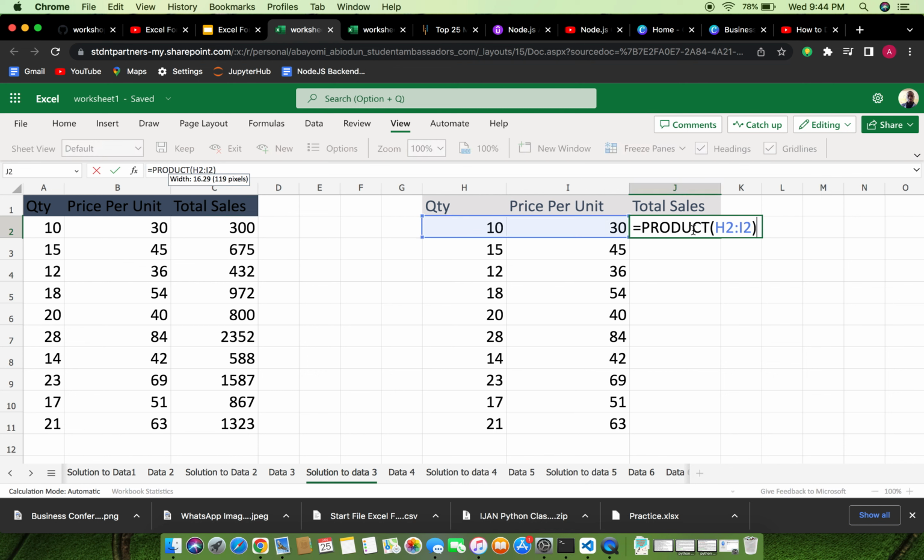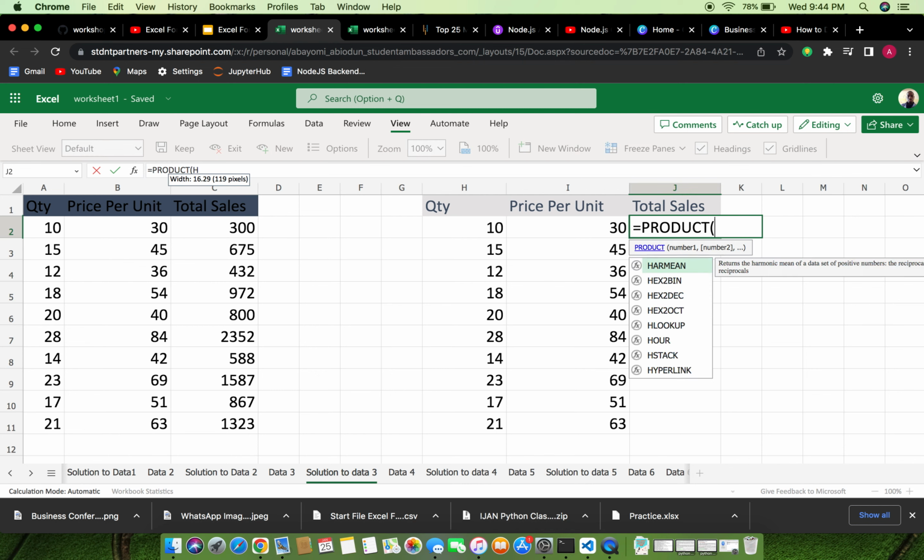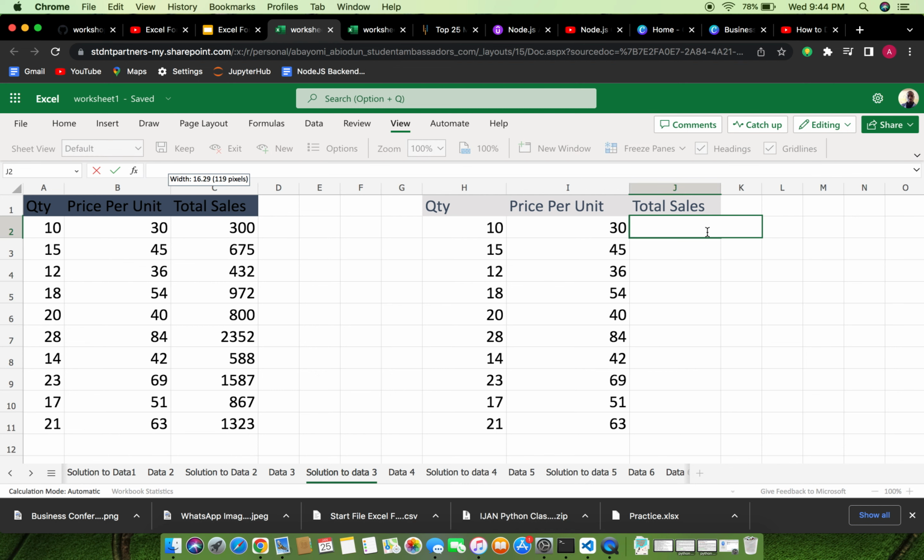Also, getting the total sales here, I'm now working with H here, so I have to do H2 multiplied by I2. Instead of doing this, I can easily use a function called PRODUCT.